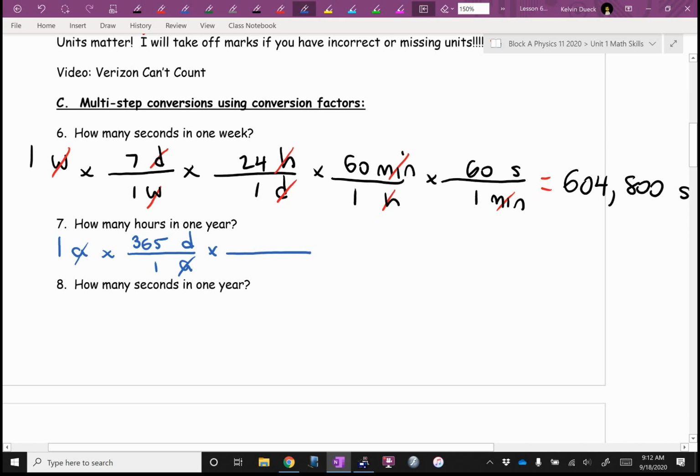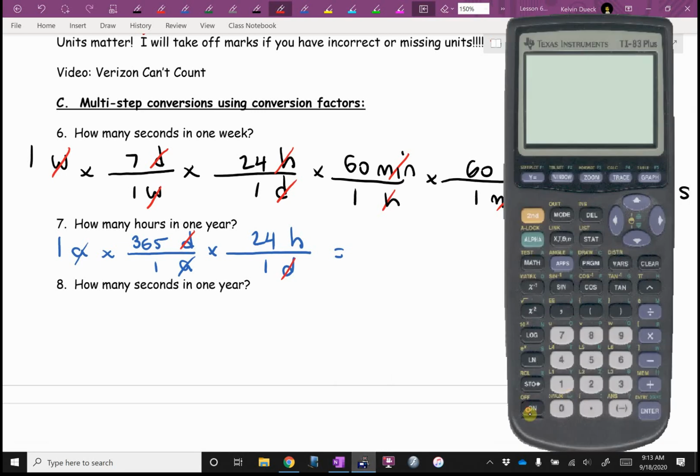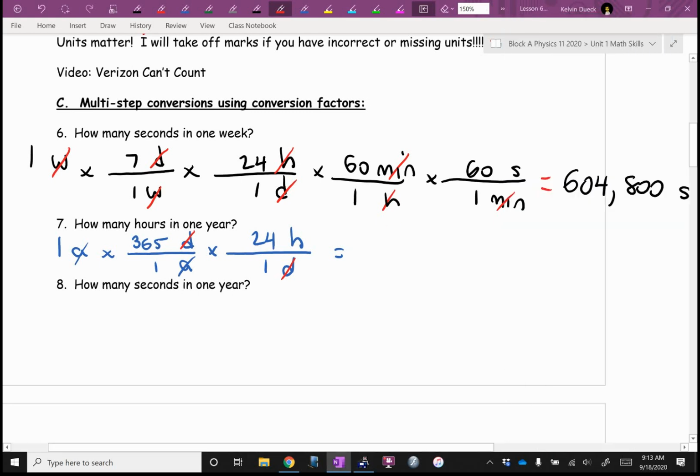Can I go from days to hours? Oh, good. So days is going to cancel. Hours is going to go on the top. 24 hours is 1 day. And again, you might be saying, Duick, I know to go from years to hours, it's 365 times 24, and I'm fine if you just do it that way intuitively. We've kind of proved why that works, but this method will also work when you don't know how to get there. What is 365 times 24? 8,760? Is that right? Yes? Yep. Units?